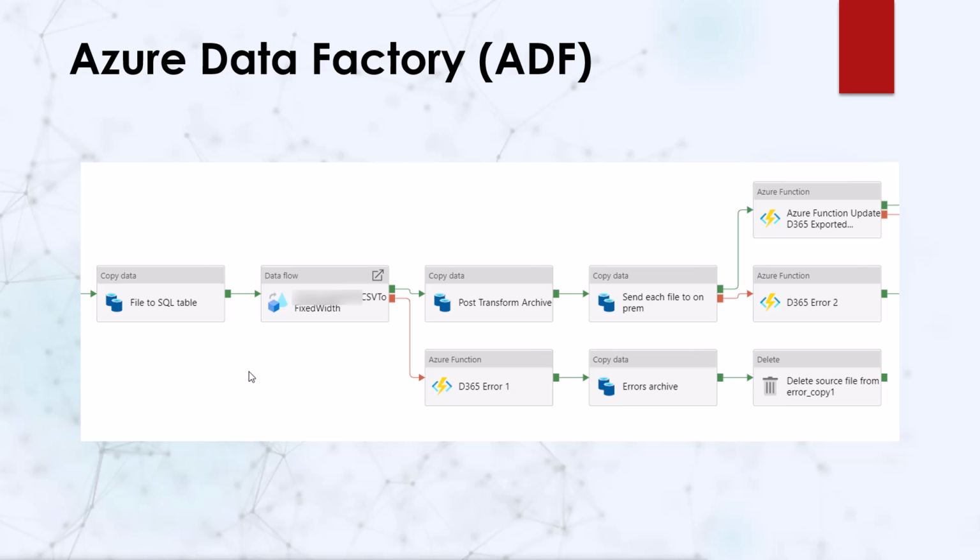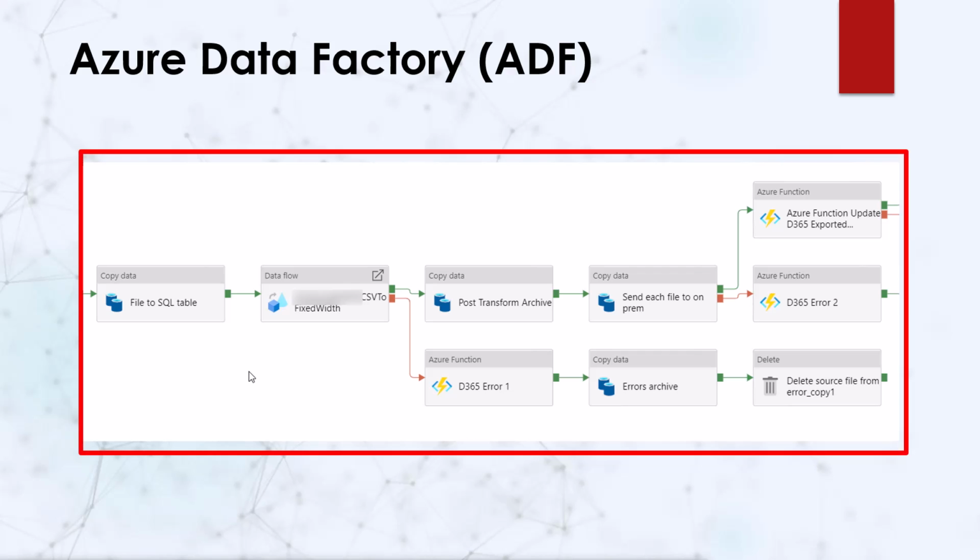But it's fairly straightforward. It's drag and drop. If you've worked with SSIS packages on SQL Server, it's fairly similar. You just drag something on, you do the configuration, you link them together with success, fail steps and various things. And it just flows from one step to the next until it reaches the end of processing. Here's a simple example that I've got on the screen right now. They can be very simple, maybe just converting a file from CSV to SQL Server, or they can be fairly complex, where you're doing a bunch of transformation, a lot of error checking, manipulating the data, redacting PII, whatever it might be.